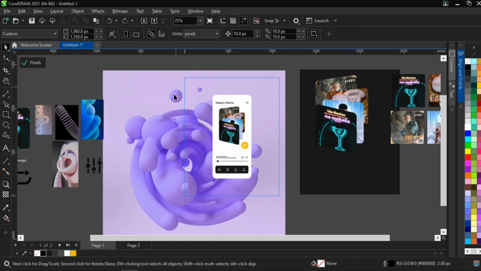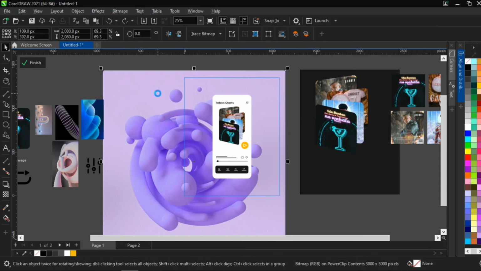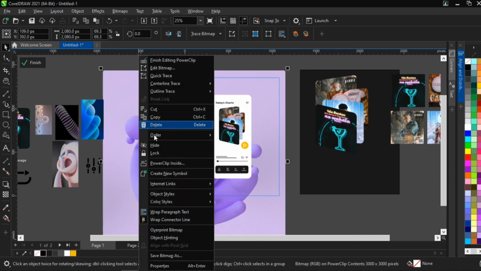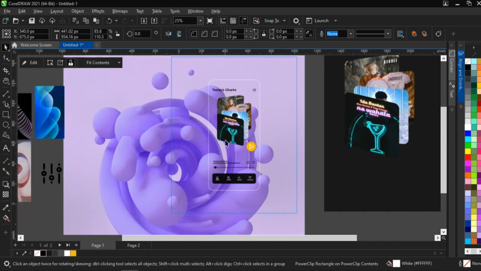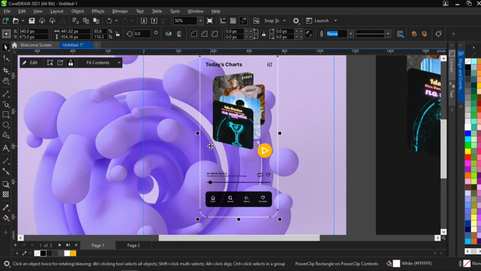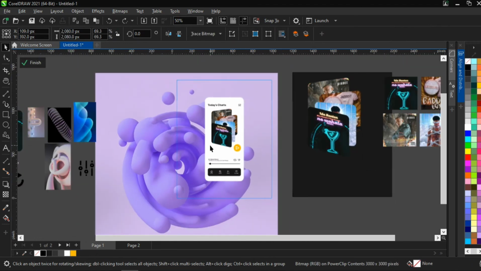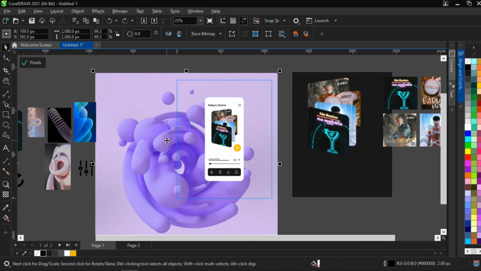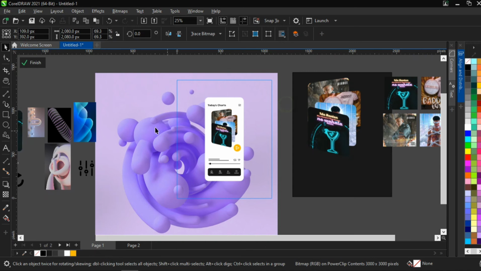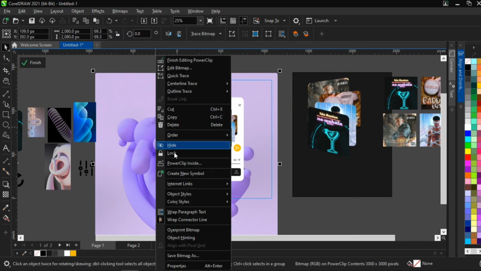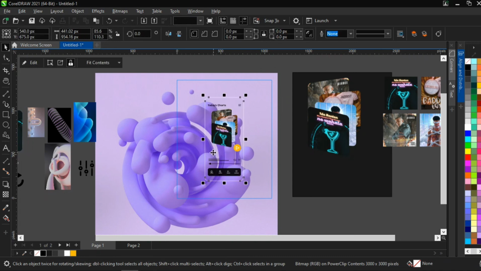Okay, so now the thing I'm going to do is take this, make a duplicate, which is Ctrl+C, Ctrl+V. Then I'll take that one to the back. Then I will power clip it into this. Okay, now I've power clipped it. In case you missed what I just did, I took this background, made a copy using Ctrl+C and Ctrl+V. It came in front, then I used Shift Page Down to take it to the back. Then I selected this one, right clicked, and power clipped into this box.